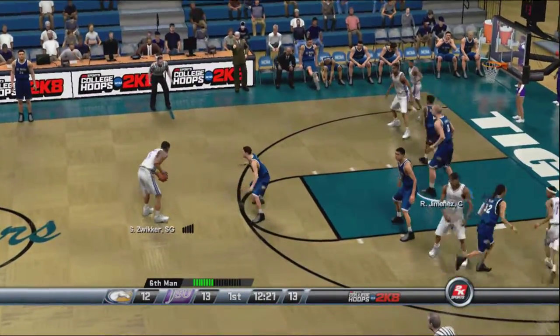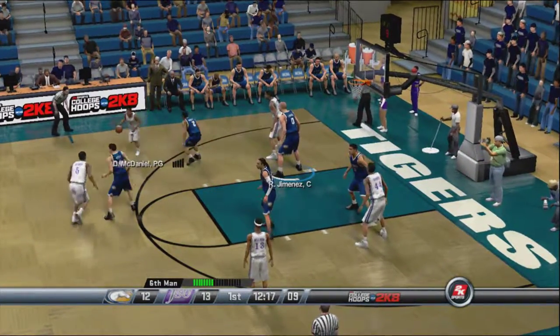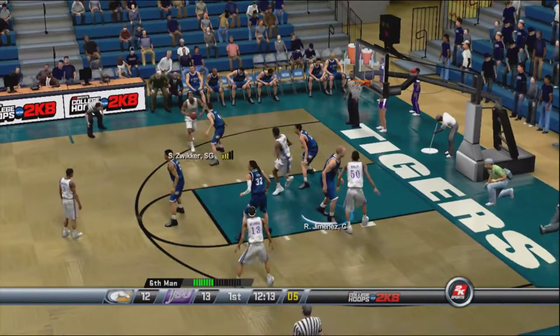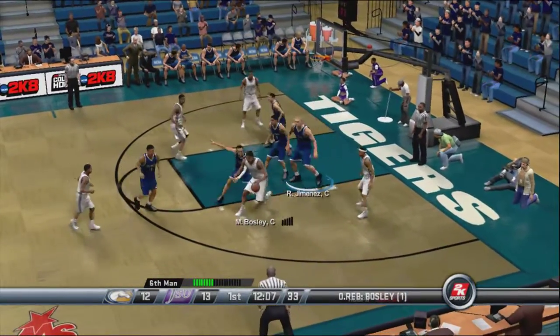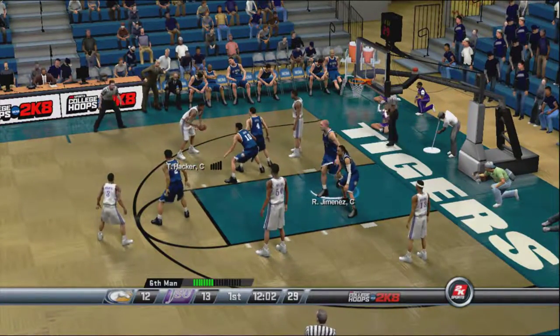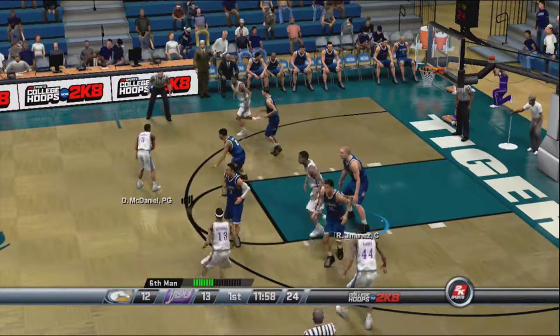Zwicker has it left wing. McDaniel dumps it inside. Bosley. Oh, I had him boxed inside. Out too. Beats it to the left. Bosley with a nice rebound, like it was no problem. What a battler. He did battle.